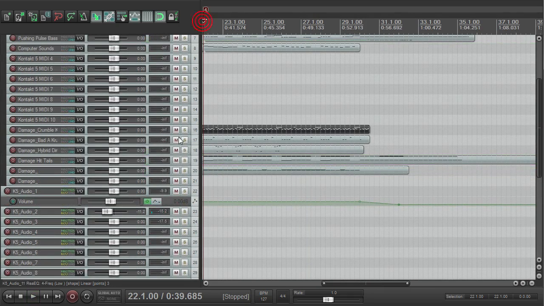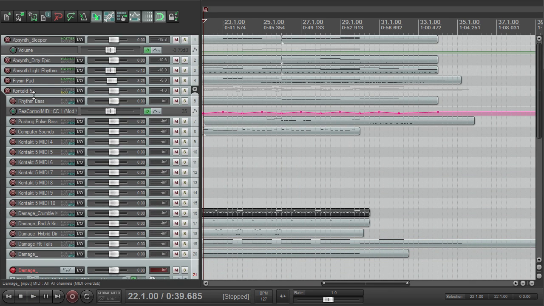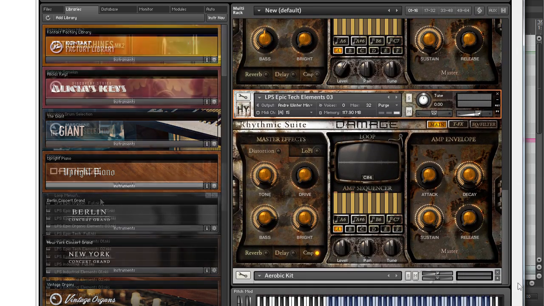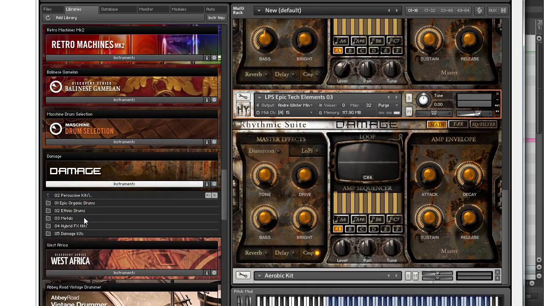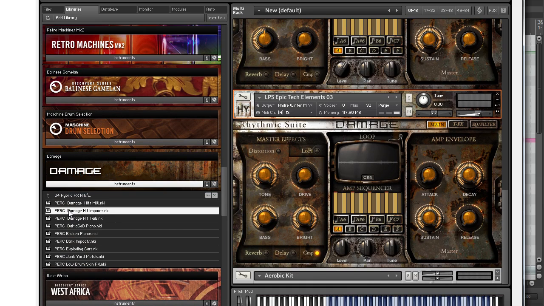And then one more thing that I'm feeling in here is I think we could probably use some mega hits. Maybe every two measures. So let's jump down here, go into percussive, this one right here, damage hit impacts, and I want that down here. Something with a good high clang, maybe.